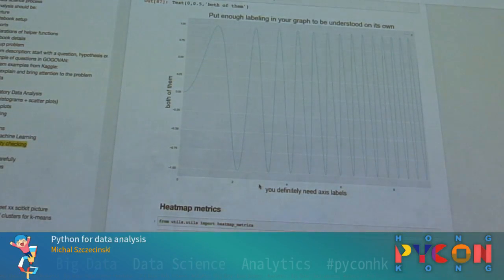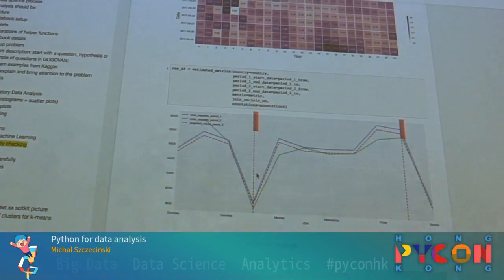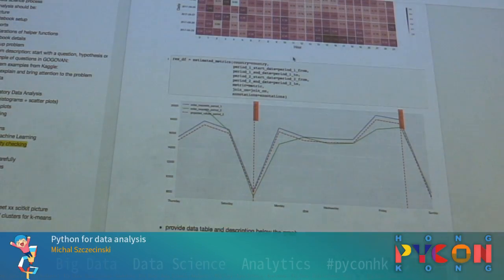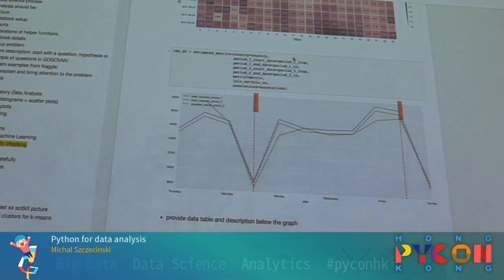Okay, one of our cool UTs that we have built is this heatmap metrics. We built a number of UTs to make repeatable stuff very easy for our data scientists. This is just one function, heatmap metrics, and it takes country, start date, end date, and weather to filter reordering, and the metric. You can see it's basically providing all the data for all the days and all the hours in one line, which normally would be very hard to get. And by the way, this heatmap view is extremely powerful. I got a lot of feedback from end users saying they really find this view very useful.